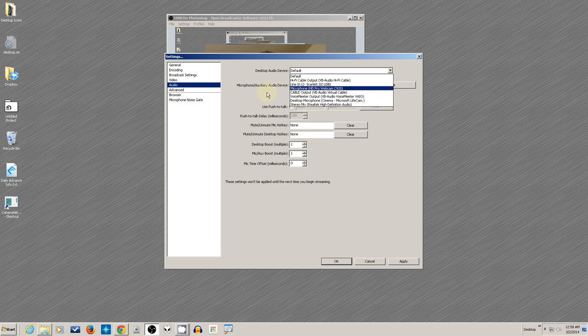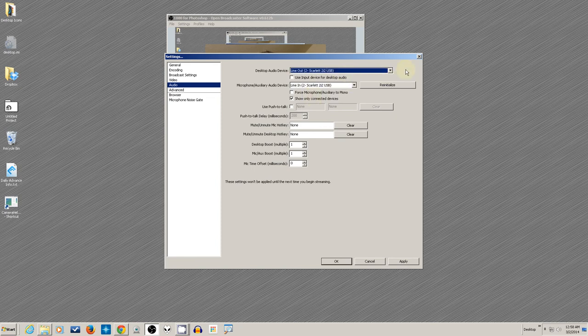That's sometimes handy. There's a case point where that's very useful, in fact. But for now, we're going to just use the input device for desktop audio, and in our case, it might be this line out, for instance, which is my output from the USB Focusrite Scarlett 2i2. All right, so that's how you get music in. Notice I didn't have to use stereo mix or any of that kind of stuff. You just pick the thing from there. Pick whatever I'm playing back through and pick it from here, and bingo, I'm going to have audio coming from my system in there.